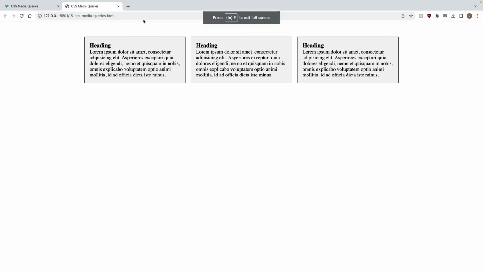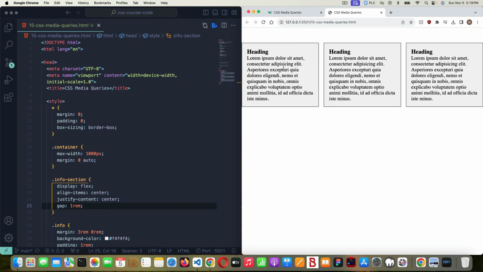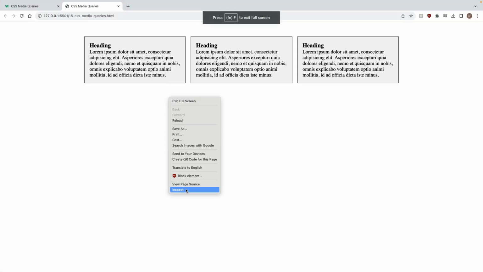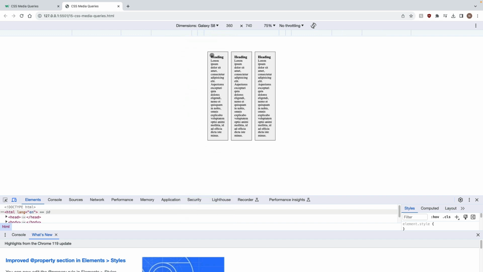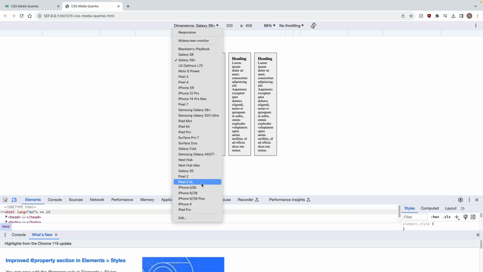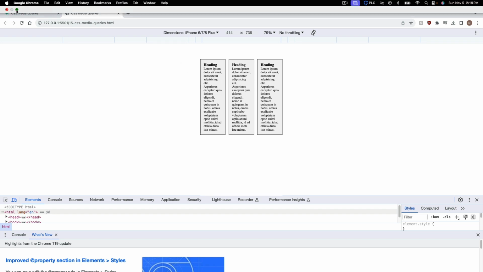Okay, there we go. So it looks like a normal little section of a website with 3 pieces of information, right? So that's fine for desktop, but what happens when our screen size gets smaller and smaller is it doesn't look so good. Okay, see that? And then to really get a good view of it, we're going to go back into our developer tools, right click, inspect, and then we'll go into mobile phone views, and you can see the browser will make it fit, but as you can see on the S9, this is a smaller screen size, it doesn't fit at all. 6, 7, 8, it fits, but it doesn't look great. So what happens usually on mobile screen sizes is these boxes will actually stack on top of each other and be wider. So let's do that with our media queries.